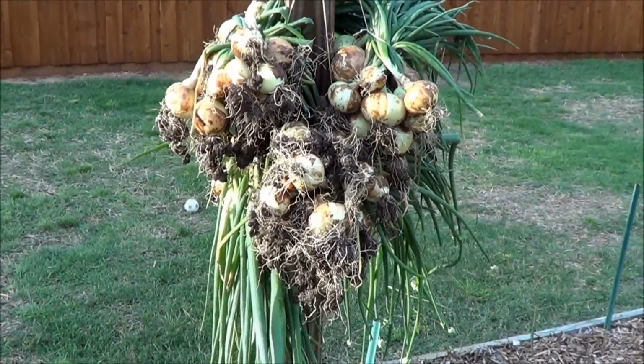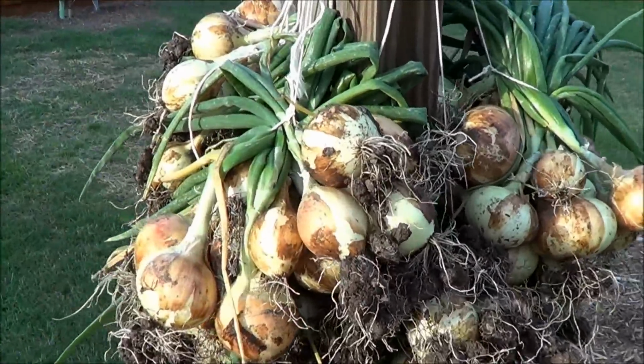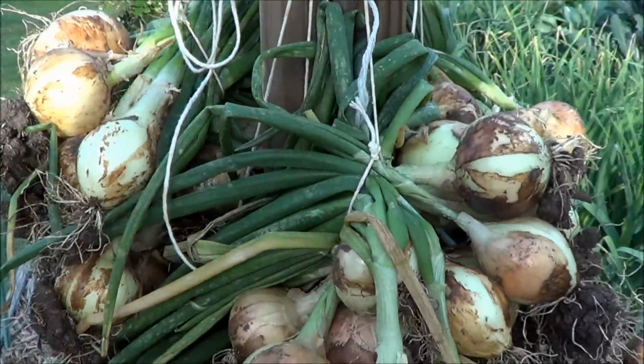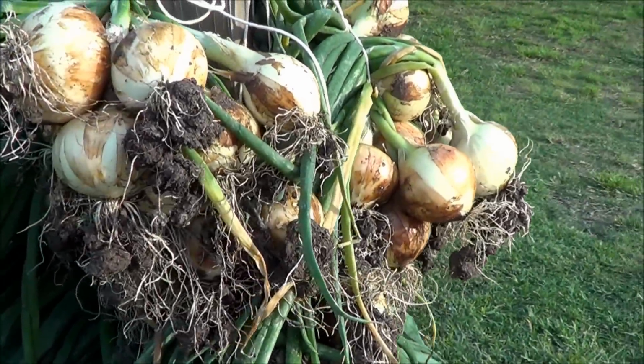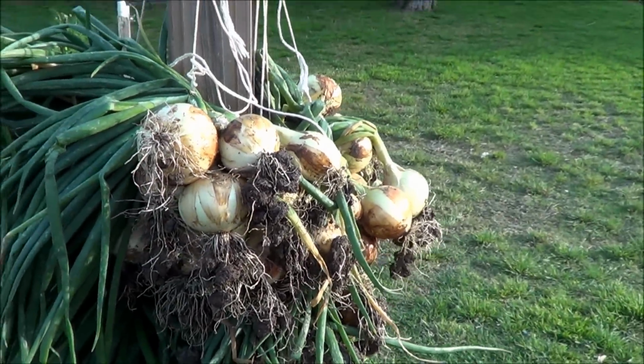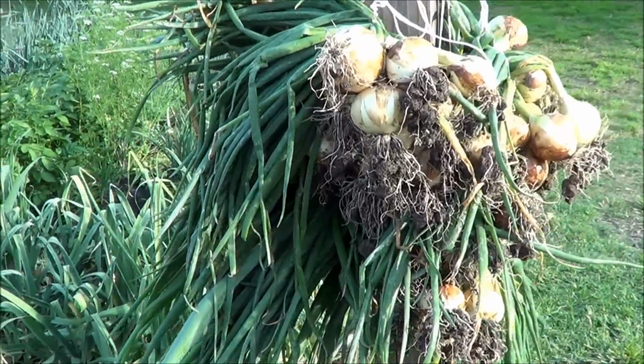So here's where we have our onions all hung up. We're gonna let them dry out, and then they'll be ready to store. We just hang them up on this post and let them dry.